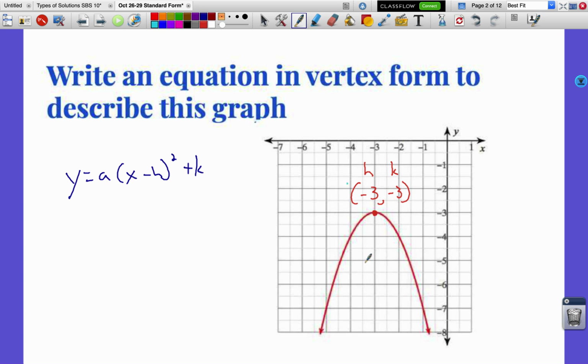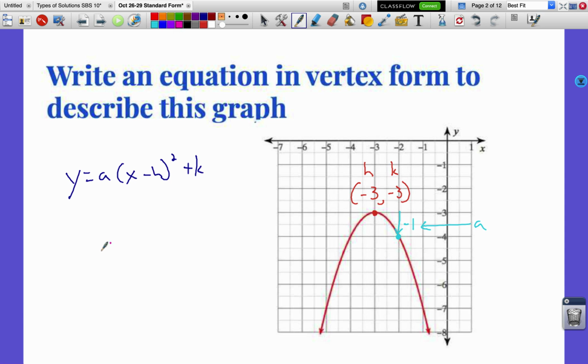Well, a trick, if you can see all of the grid lines, just go over one. Typically, we would go over one, up one, but go over one and see where the line is now ending up. So we went down one. And if that hits at a nice ordered pair, this is your a value. So that is the a value, because that is what multiplied the value of +1 to get this new change from the vertex.